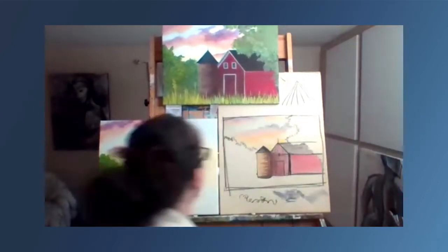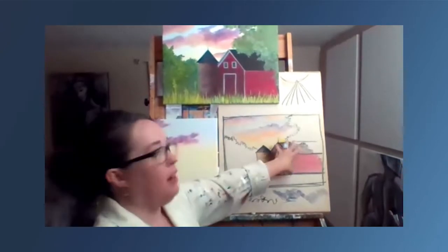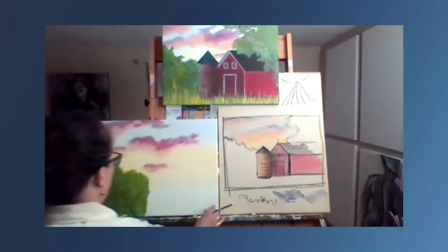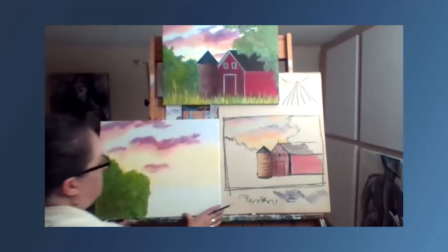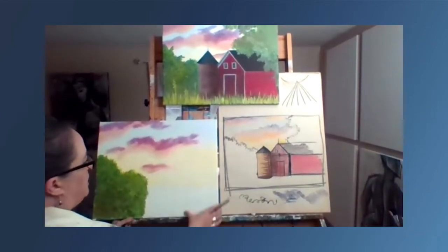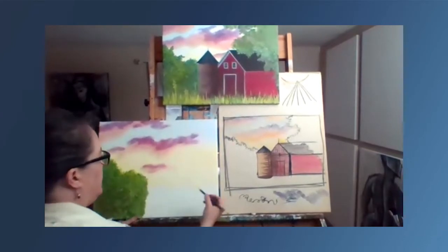There it is. All right, painters, hopefully you have a pencil because we're going to now draw our barn like we did over here. However, instead of having it lifted up here, I'm going to bring it all the way down to the bottom, all right? It's much easier, and when the grass comes over, we're just going to make a slightly taller barn, all right?